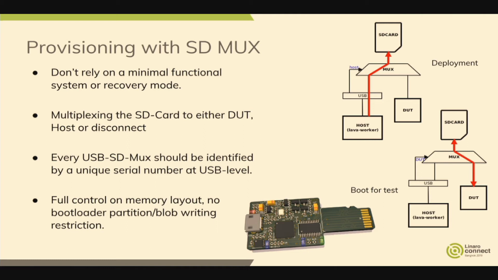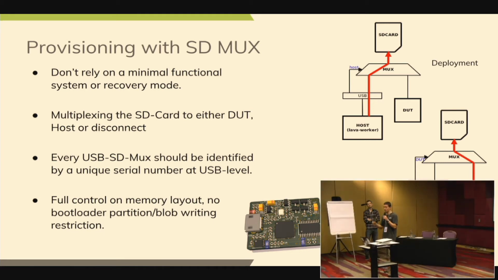This is the kind of thing you want, which is called SD wire. It's made by some Tizen people, technically Tizen contractors. So it's just a simple muxing. You plug it in, you put an SD card inside it. So either the SD card is visible from the DUT, or it is visible from the dispatcher, and you can control that by software. And it works for most devices, not all of them. It just solves the first problem, almost solves it. Not for all the boards, but it's quite working. It's better than before, at least.